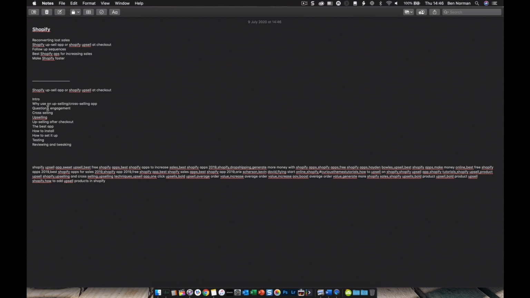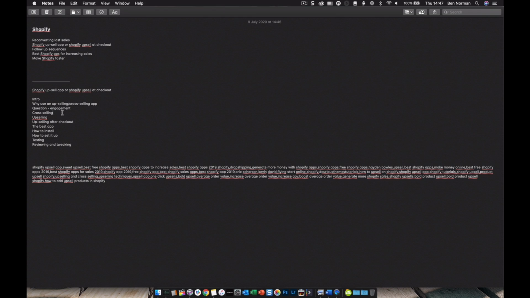By doing that, we're asking for the engagement early on because a lot of people, if they're on a desktop or on a mobile, can still be watching the video as they type in that comment. Type in yes or no. It doesn't take any thought really at all. It's very quick to do. And obviously the comments really help us with the engagement. And also we get the feedback, the data, how many people are actually using these kind of apps. So it can be really helpful from that.